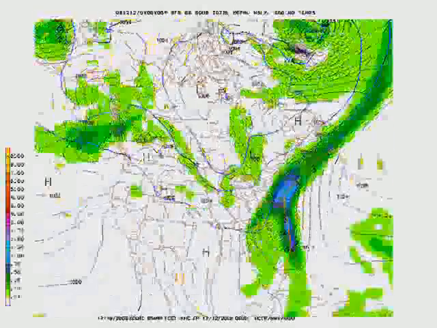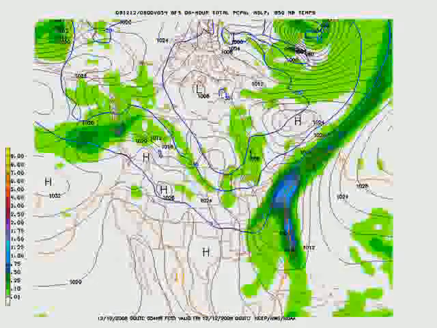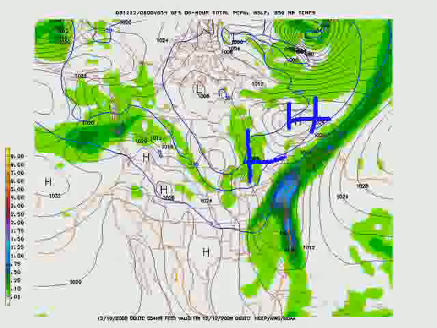Alright, next graphic here to take a look at is the surface map. I'll explain what I just said, what it meant as far as the surface goes. You've got your high pressure sitting up here way far away from where you want it. You really want that high situated back in here. And it's weak. I mean, it's a 1024. That's not too bad. But the rest of the Arctic air is sitting way back in here, getting filtered way too far to the west of the system.